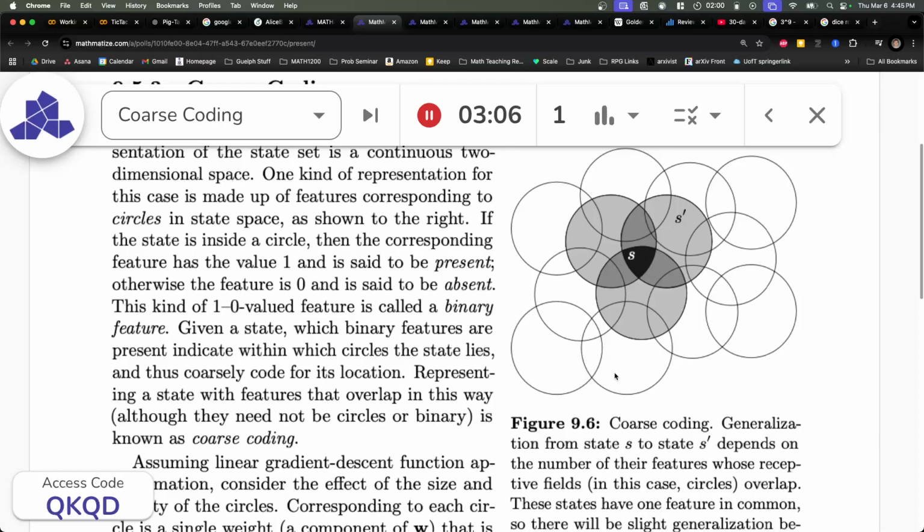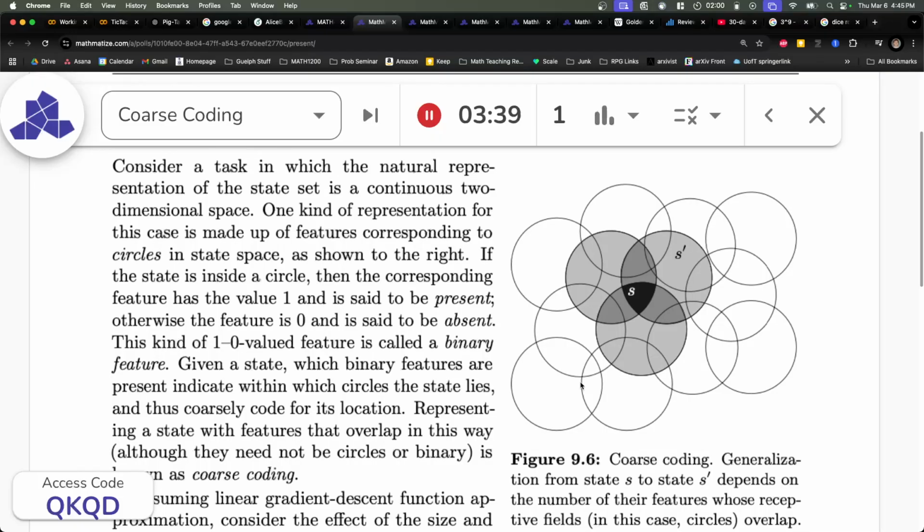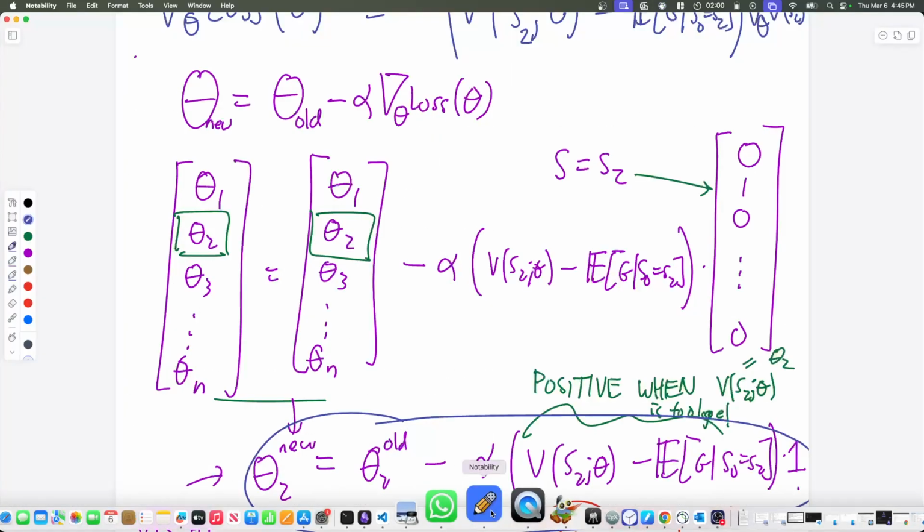If it was an underestimate, we need to bump up the value here. How are we going to bump up the value? We're going to bump up the theta values for all 3 circles. All 3 circles get bumped up. If it's an overestimate, we bump down all 3 circles. So it's a generalization of what we did before. What we did before was doing one state at a time, but now we're doing entire collections at a time, because when we change the theta value for a circle, every single value inside that circle gets changed. So this gets bumped up and down as before. The picture is trying to show you why this is a good idea. Why is this a good idea? Let me do the example of tic-tac-toe, and we'll go back to the picture in a second.